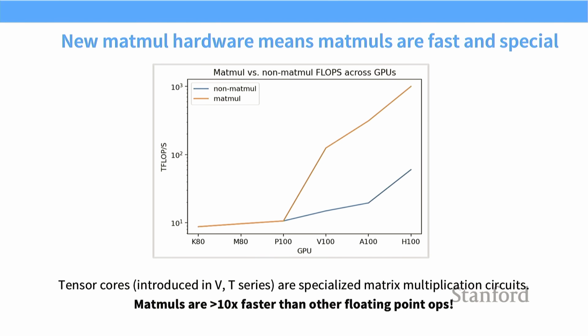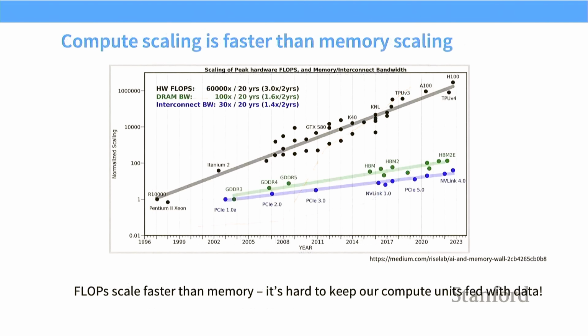And so if you're going to design any sort of neural architecture, I was saying this in the architecture part as well, you have to have most of your workload be matrix multiplies, because that's the thing that's orders of magnitude faster than any other operation that you're going to be able to do on a GPU. So if you make a non-matmul based neural network, you're going to be in big trouble.